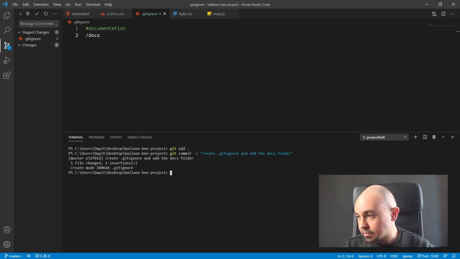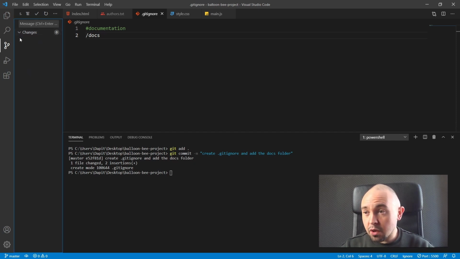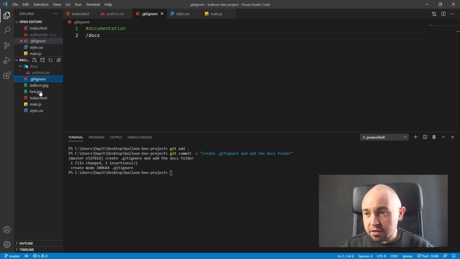Let's hit enter. We can see in the terminal everything worked perfectly fine. And we can also see it in our interface, in our Git overlap, where we can see no changes to the staging area, as well as with the files overlap, where we can see our tracked unmodified files and our faded ignored docs folder with authors.txt file in it.